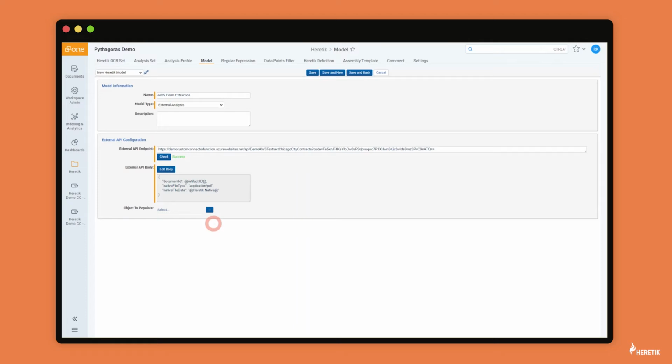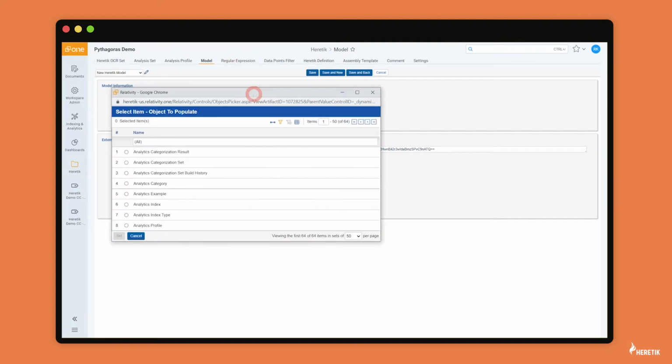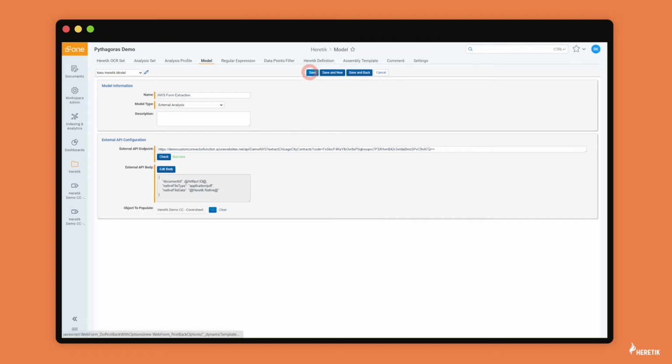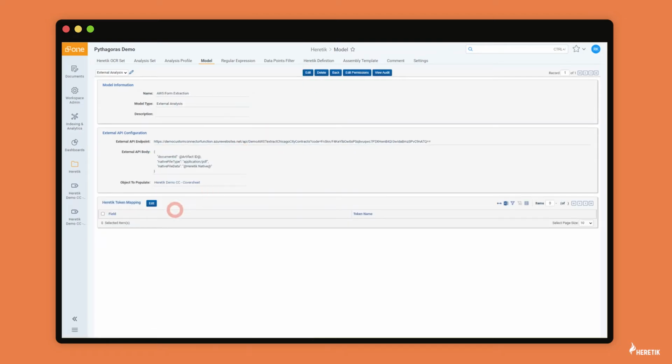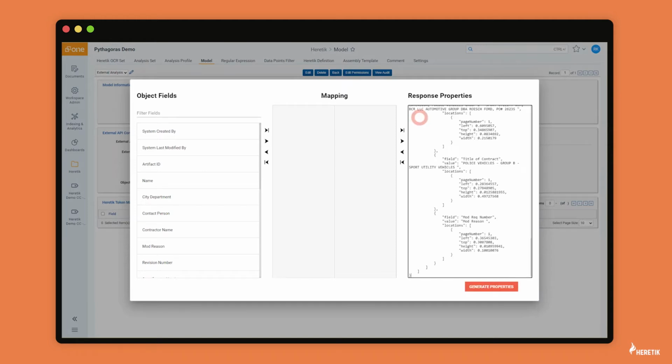Now the next step is to choose an object to populate. And in this case, I've created a custom object for these cover sheets. And I'll save. And once I save, I'll see that there's this sort of mapping here, and if I click edit, here I can paste the response from the AWS service.